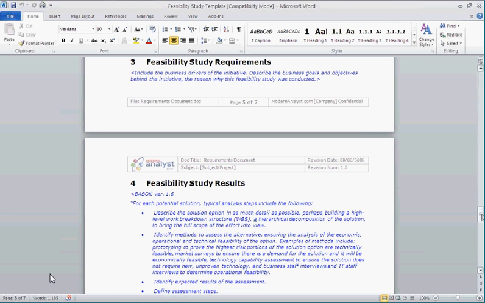Okay? So feasibility study requirements. If we must decide whether the options are feasible, we must first understand what the requirement is, what the parameters are. So for a feasibility study, we must have a high-level understanding of how much we are willing to spend, how long we have to build the solution, right? And what are the options that we will consider.